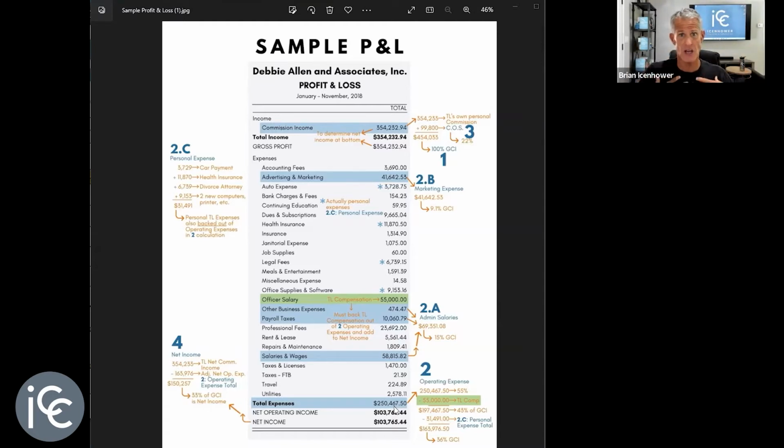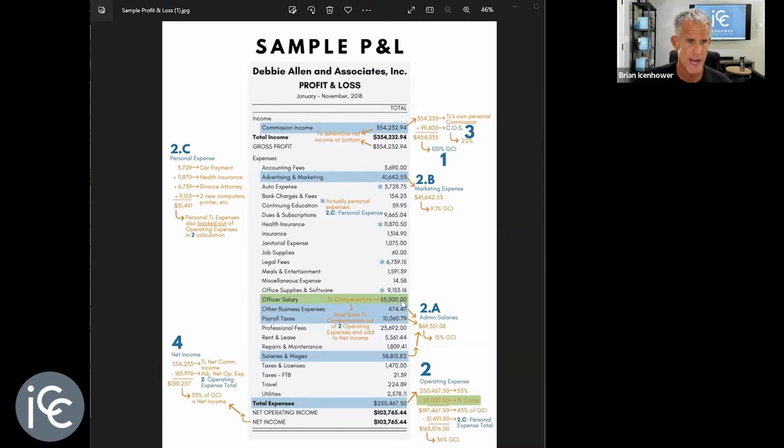So my accountant is also the CFO of my team. And we've got to make sure we're in budget. We've got to make sure that we're moving forward with a good profit margin, that we're spending the right amount of money to increase our GCI. Are we in line with our model budget that we keep referring back to? So we've got to back a lot of numbers out of here that we know are there just to protect us from tax liability, to be able to have an accurate and clear view of our business, right?